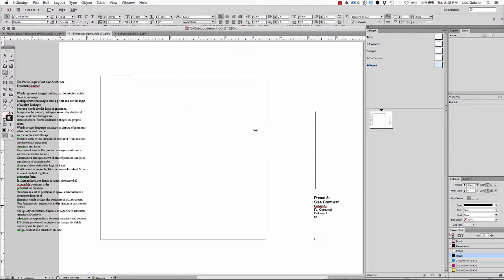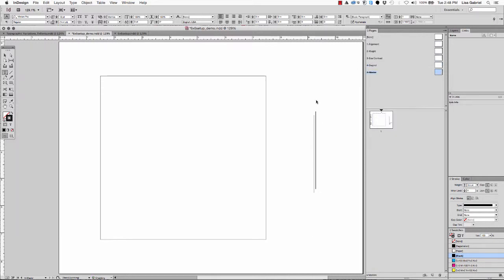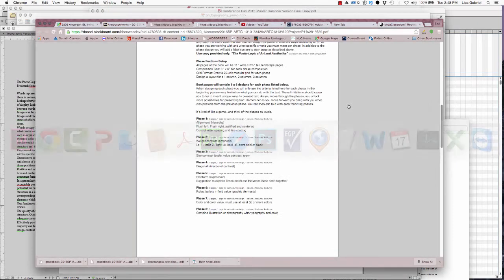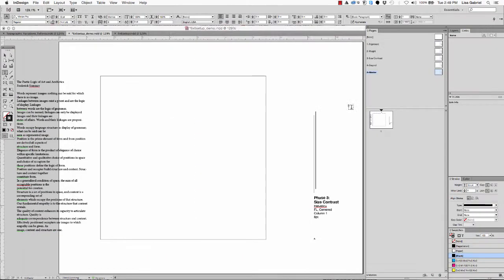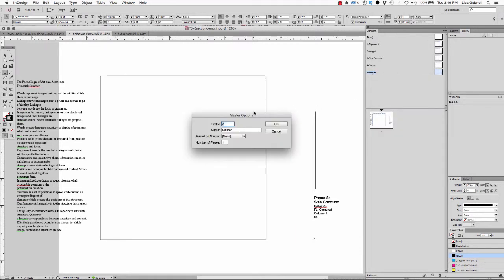Okay, once again, I'm going to duplicate and double click, make sure you're on that master, and this one's going to be freeform. So options, we'll call this 5, and this will be called freeform.